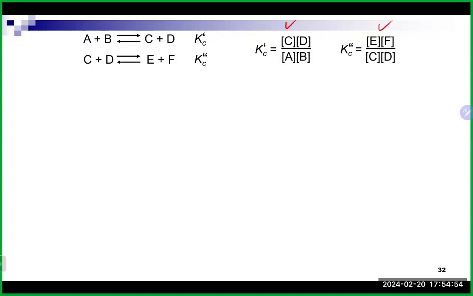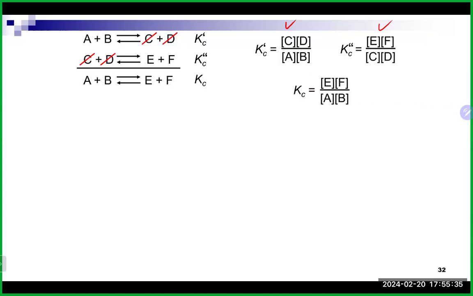One thing that you may be familiar with is if you are adding equations together, maybe we did it in redox, I guess. You don't really do too much Hess's law. We'll do that here. But you can cancel out anything that's on opposite sides of the arrows and opposite equations. Kind of treat the arrows like an equal sign, like, kind of subtracting it away. So if we were to add these two reactions together, everything that's the same on opposite sides of the arrow will either completely cancel out or can be reduced down if they don't completely cancel out. And this will give us our overall reaction here, which is A plus B goes to E plus F. And if we write the equilibrium expression for this, that is it right there.